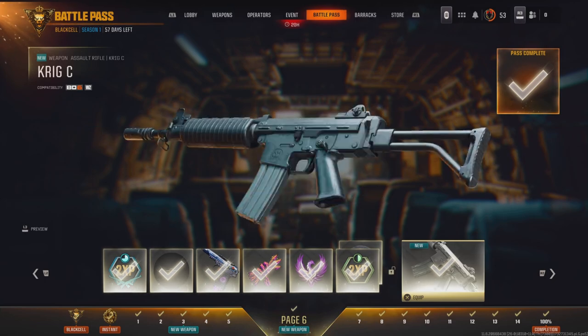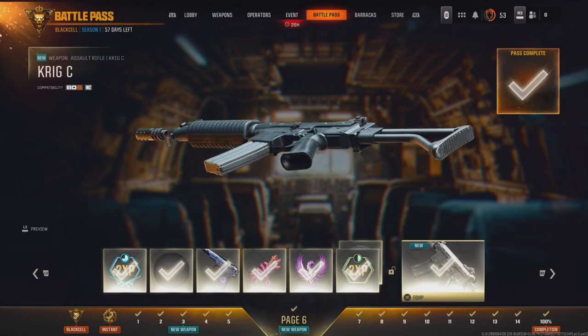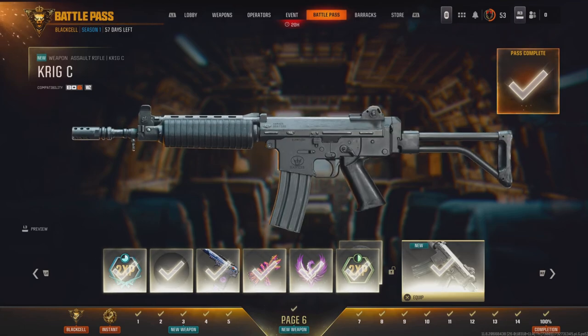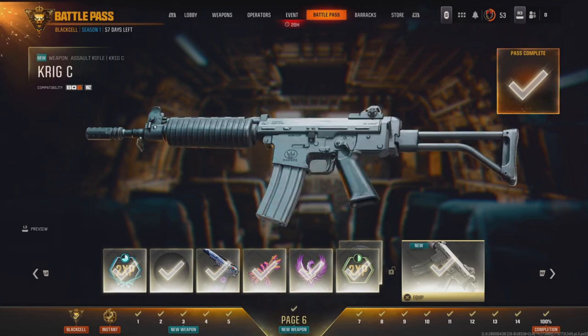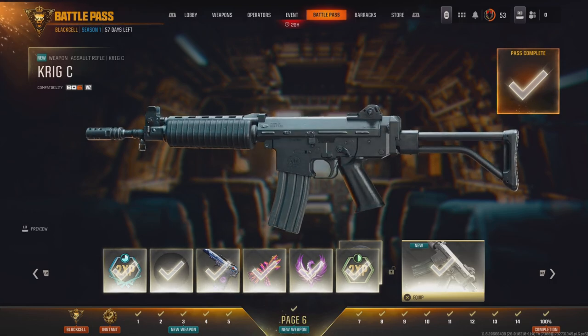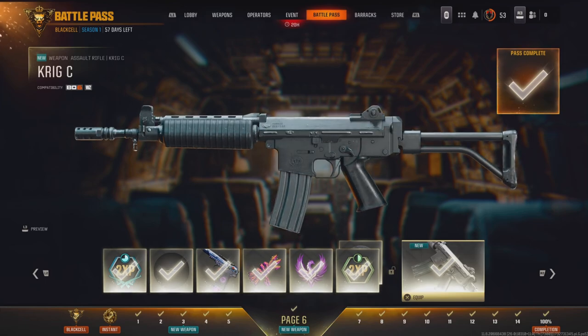Today we are going over the Krig C. I've been looking forward to this gun. From what I've been seeing, it is the new meta. We don't really need to go over the attachments because this is plain Jane, has no attachments. So we're going to see how this thing fares just as is in some gameplay. So tune in and let's check out some gameplay.